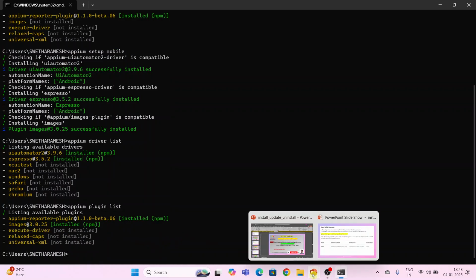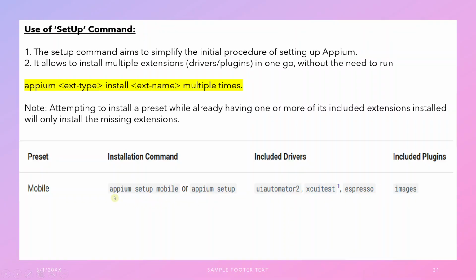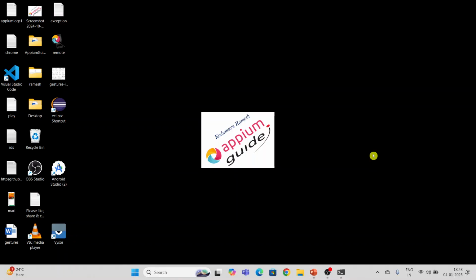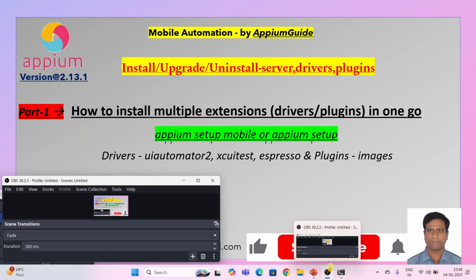So this is the use of the command appium space setup space mobile. By using this setup command, we can install drivers, UI Automator 2, XCUITest and Espresso, and the images plugin in one go.